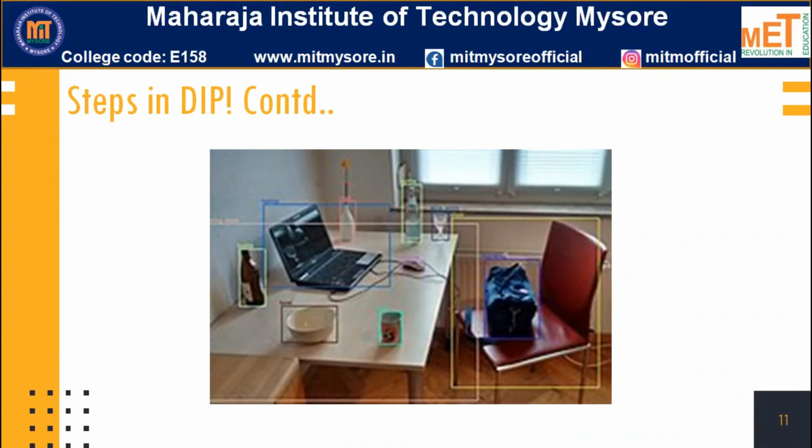Finally, object recognition. This is the image of one room. When you start programming your image processing system, it should identify objects. This is a laptop, the blue box. It's a laptop. A glass is being placed. We are able to recognize these. If a system starts recognizing an object, that is always a positive end for us. Therefore, the fundamental steps which we discussed now are very important in the coming course of the subject.